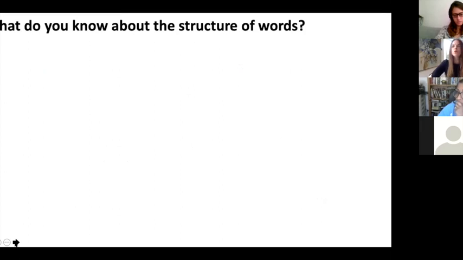So what do we know about the structure of words? And everything I'm speaking about is sort of talking with other teachers. We need to be talking with each other about what these difficulties are. I think a lot of us do this intrinsically. We do it naturally because we are science teachers, but I think it's about making it a bit more conscious about what we're doing.